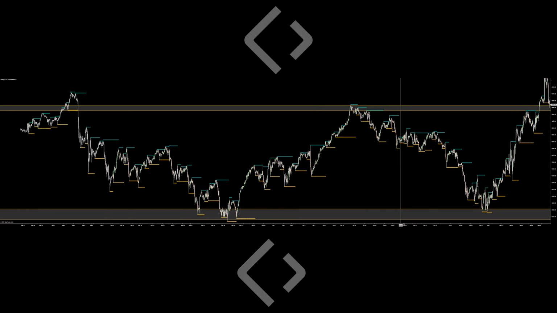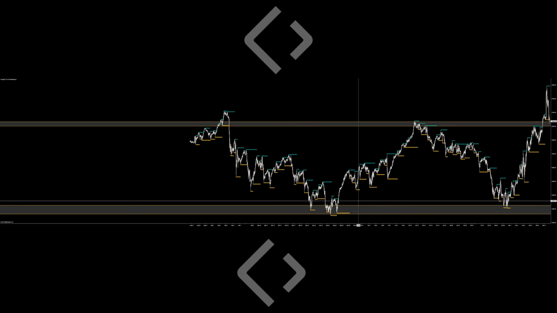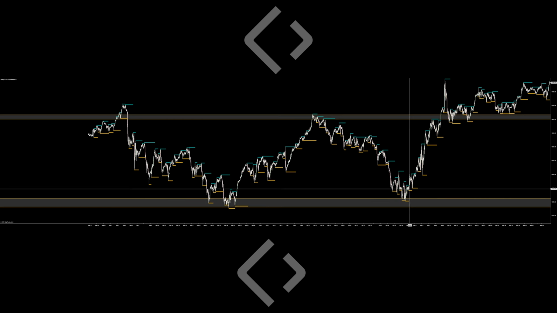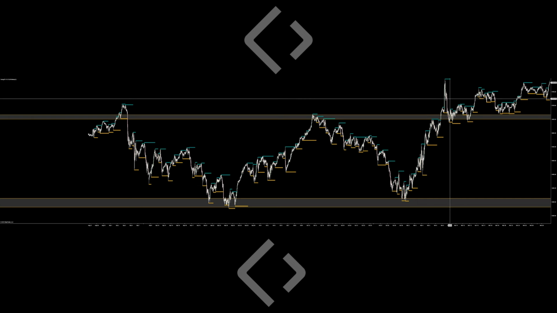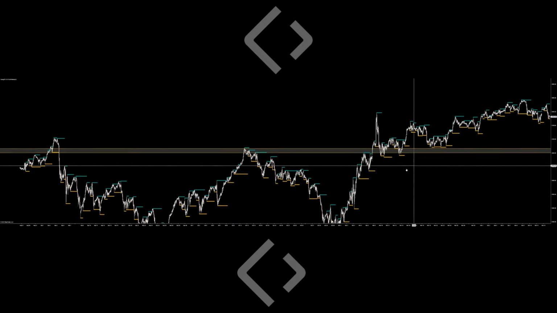And if you notice, this reversal zone that we drew over here, that's why I told you before you want to go from left to right. If you look, we drew it here initially, and look over here. Price came back into that reversal zone. Since we know that it's a reversal zone, we know the trend's going to change. So look, the price went and the trend changed. It went to longs, right? Came back into this reversal zone. There was a big move up, but now this reversal zone is acting as a support, right? So now it's continuing on up.